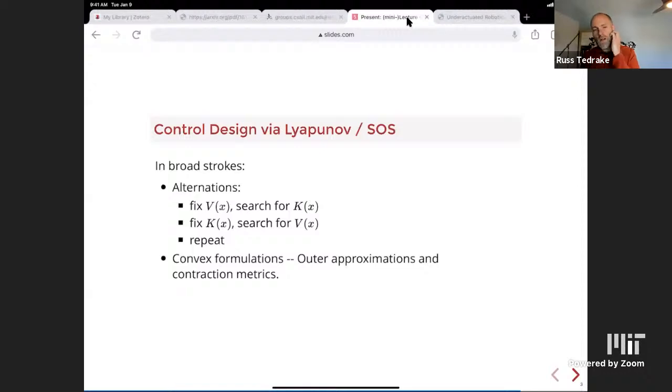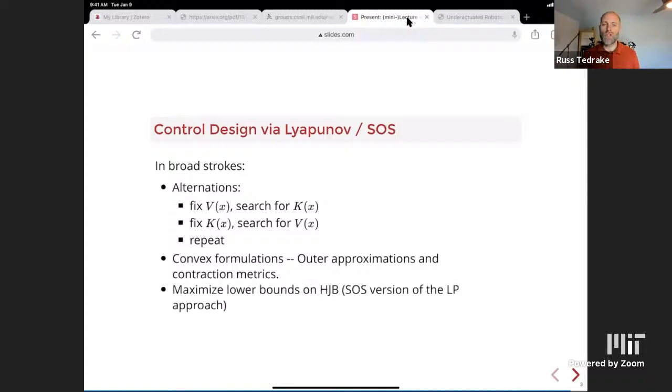You will see people talking these days about contraction metrics too. They're similar ideas. Instead of a Lyapunov argument, you can have an argument that's kind of a differential Lyapunov argument. Jean-Jacques Slotine in mechanical engineering popularized these approaches, and there are things that look a lot like our control Lyapunov functions that do control contraction metrics. And there's been a couple of good papers in the last couple of years, including from Jean-Jacques. But they're all in the same kind of space. It's more about what type of stability you want to prove.